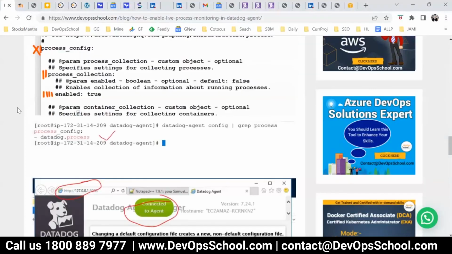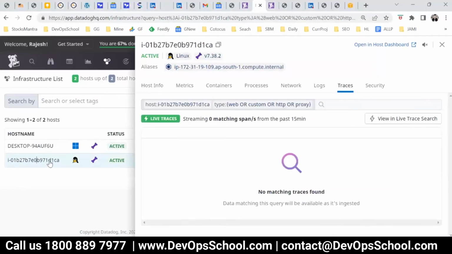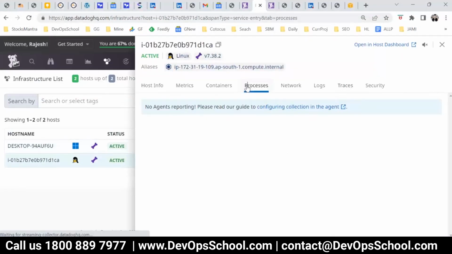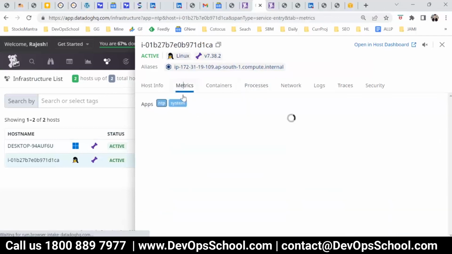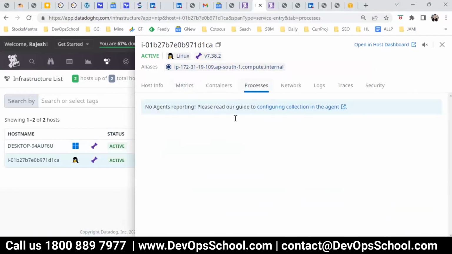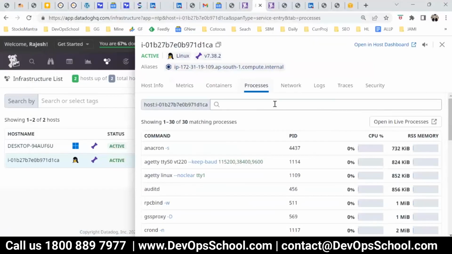So I'll just go and check my Linux box and click on the processes and just wait for it. And you see that now all the processes have come. So that means it's enabled. That means now you are getting a matrix, you are getting processes. Now why is it not coming? It might take a few minutes to get refreshed from the cache. Understood, guys, all of you?